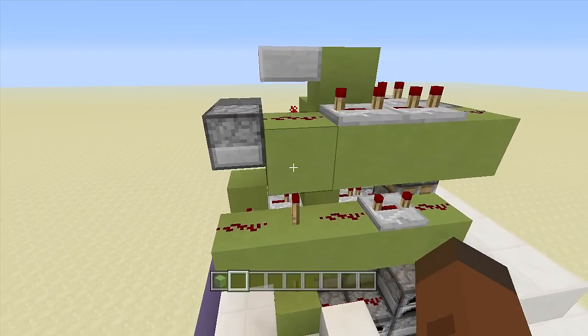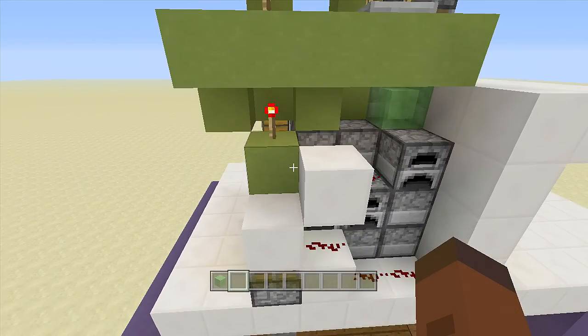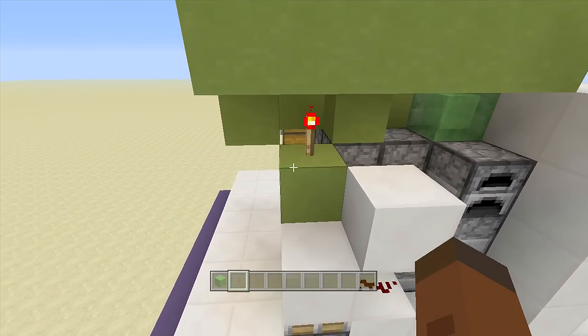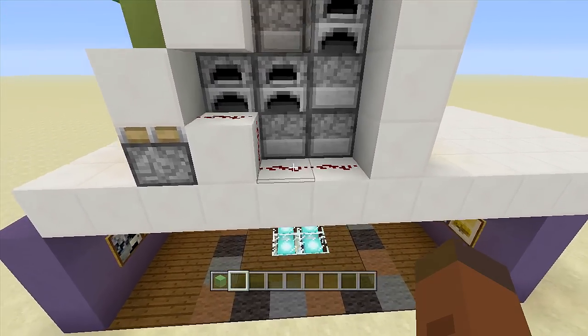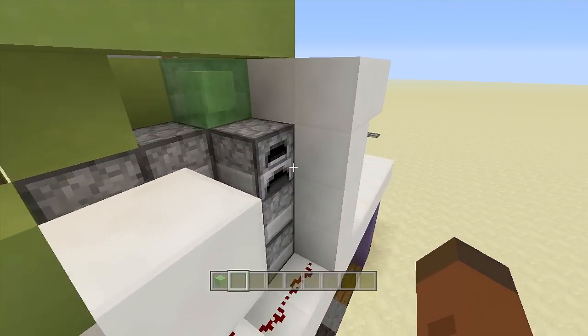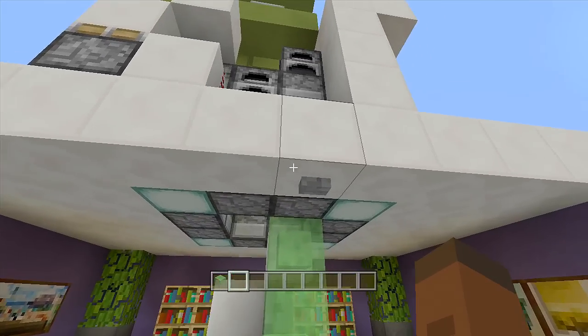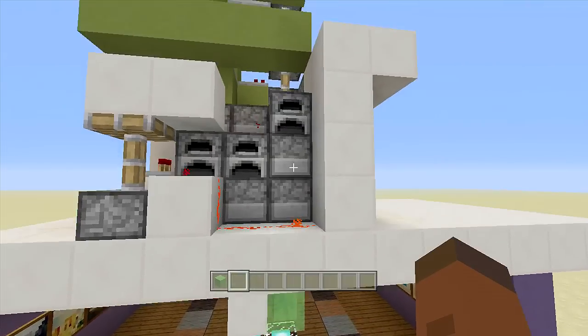Now, if you noticed, I did use one of my older triple piston extenders. The reason why I like using this one is because the power source comes from the bottom of the triple piston extender, so I didn't have to bring redstone all the way to the top to activate this thing. It just simply goes straight to the bottom of it. So let me go ahead and just click the button so you can see everything extend out, and then when I click the button again, the triple piston extender will retract back in.